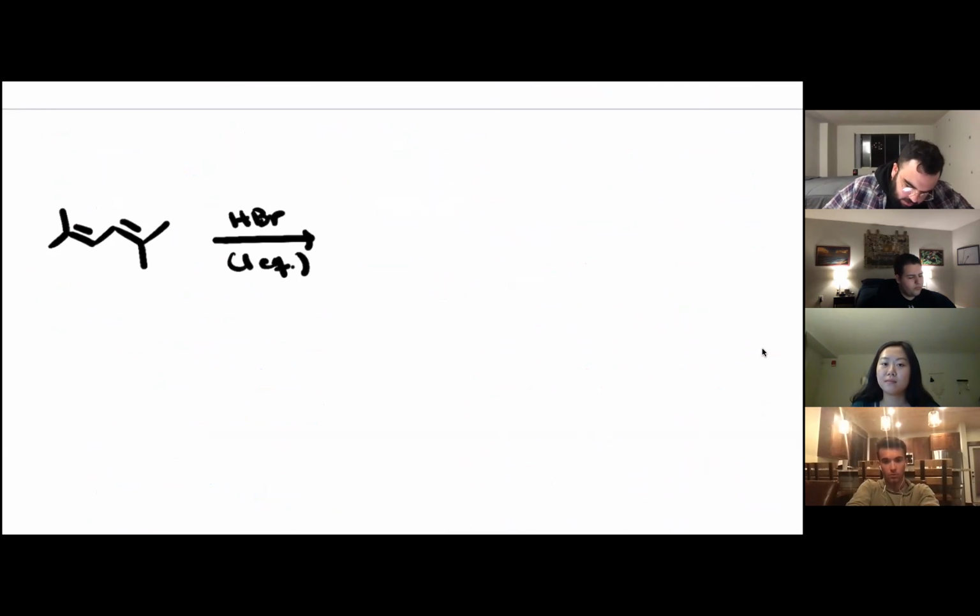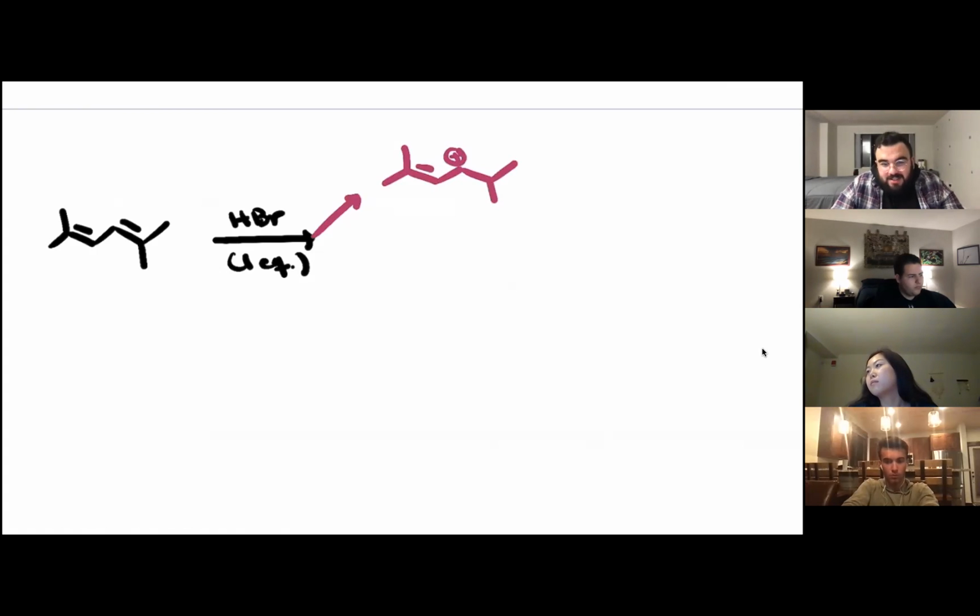Okay, so if you look at some examples, like an example of this might be maybe this compound. Where you see that your two products, well, first the intermediate that you end up forming, it's actually going to be the secondary carbocation rather than the tertiary. And the reason you form the secondary is because it can actually resonate. Okay, so here we prefer conjugation over hyperconjugation. Okay, so if you form the tertiary cation, notice that this would not be conjugated. You won't be able to move the double bond. So we have to put our carbocation in a place where we can resonate. I hope that resonates with you.